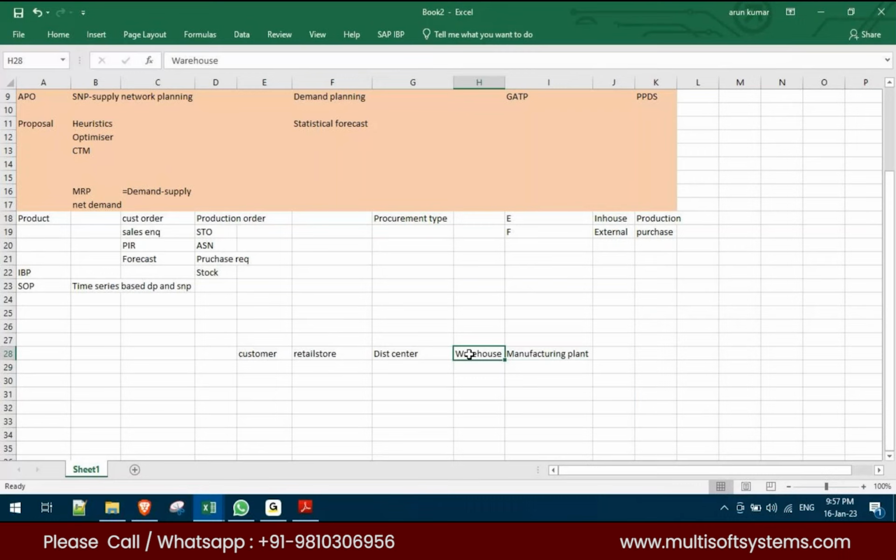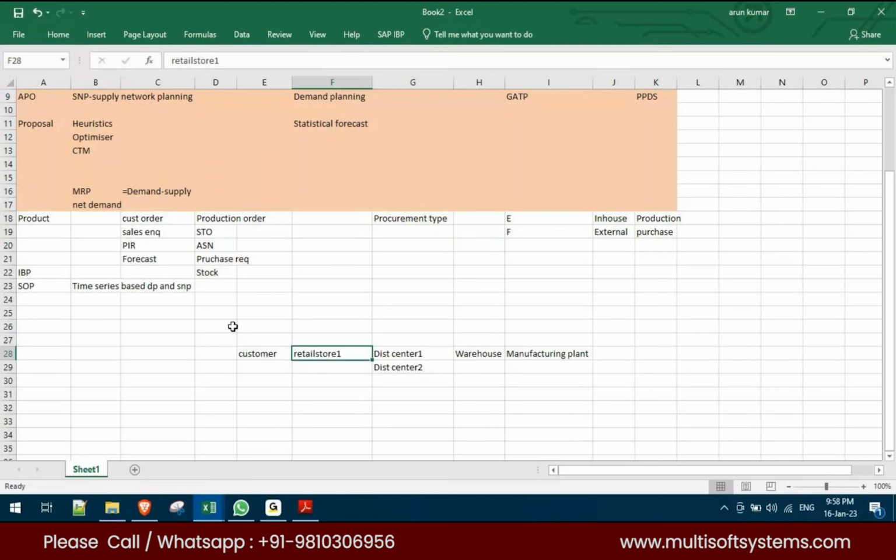So let's say the retail store is connected to distribution center 1, but there is a nearby distribution center 2. This can also support fulfilling the stock-out situation of any product in retail store 1. If we have certain conditions written in any of these engines, then during the stock-out situation, distribution center 2 can also fulfill retail store 1. This kind of network forming is done in APO supply network planning.